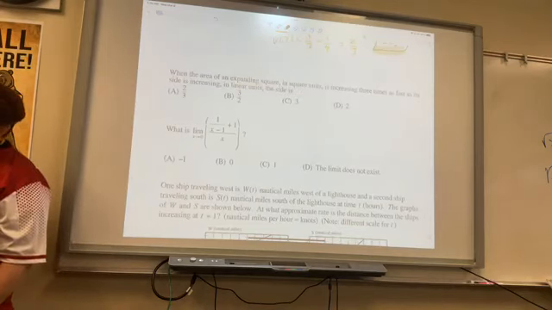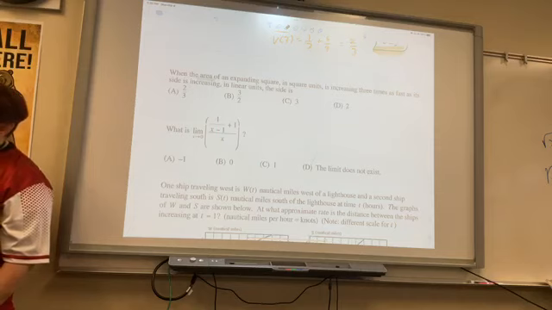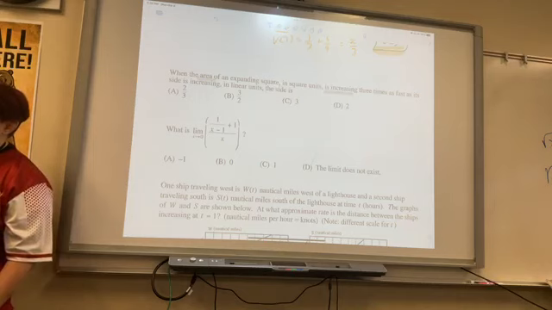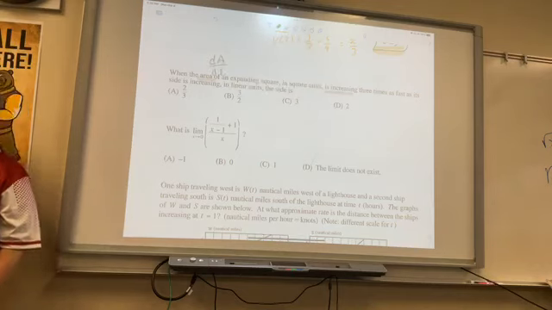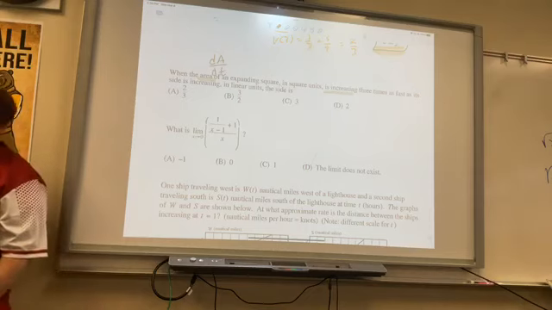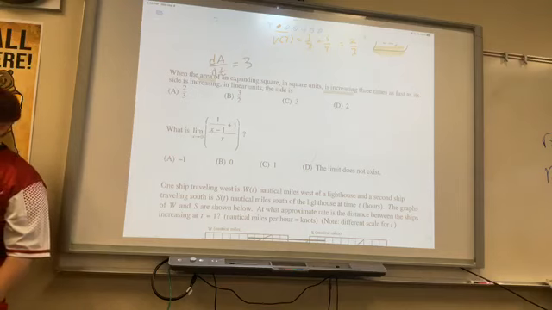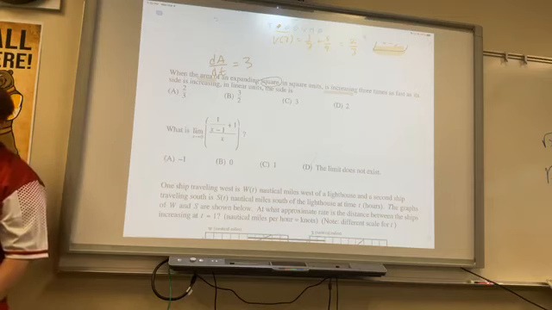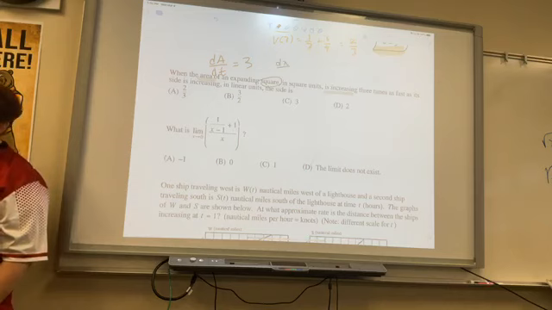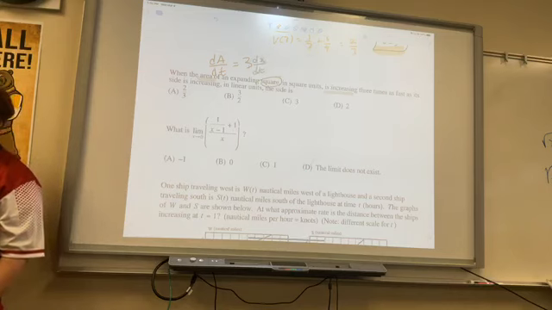Alright. When the area is increasing at a rate of dA/dt... Wait, can I try doing it? Yeah, but hang on one sec. The area is x squared. Was the area increasing 3 times as fast as its side? And it's a square. What do you want to call the side? S. X, S, doesn't matter. It has to be x. Wait, why didn't you put it? No, S. I don't care. Okay?